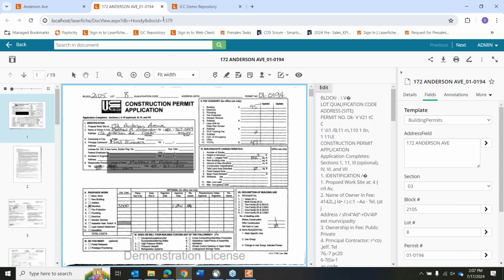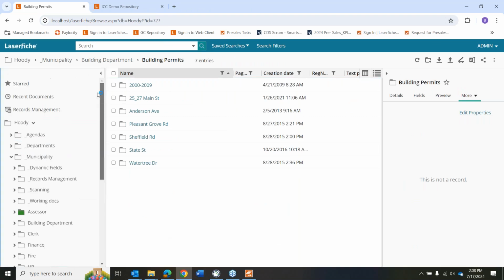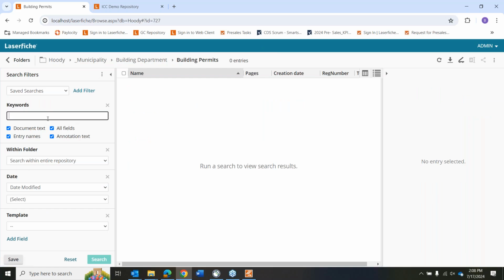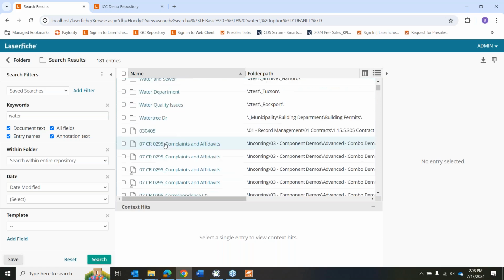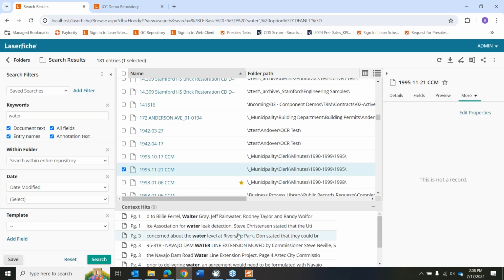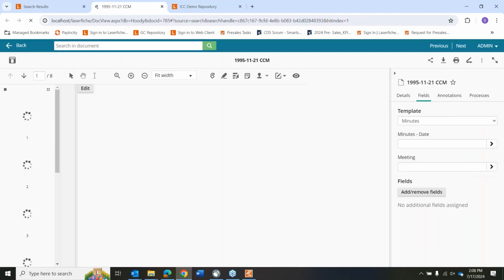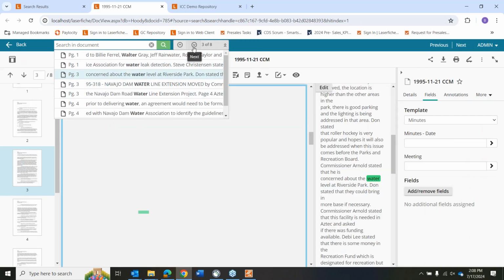Once you get all the information into the system, then it really becomes the searching that makes a huge difference in Laserfiche. So the ability to search within the repository is second to none. And I can do just a quick keyword search and locate information within the repository. And I can click on a folder or a document name, or I can click on the document itself and find a specific hit within that document, and I can double click it, and I can go directly to that particular part of the document, and I can bounce through the document and look at all the different hits.